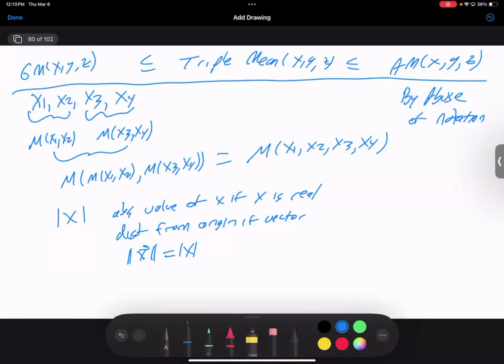So when we say mean, we could be talking about different means. We're talking about the mean of two things compared to the mean of four things. So maybe we should put in subscripts. These are the means with two items, and the mean of these two-item means should be the same as maybe the mean with four items.